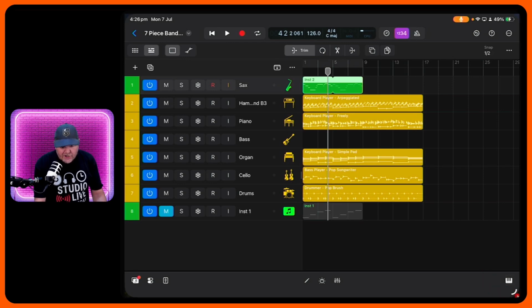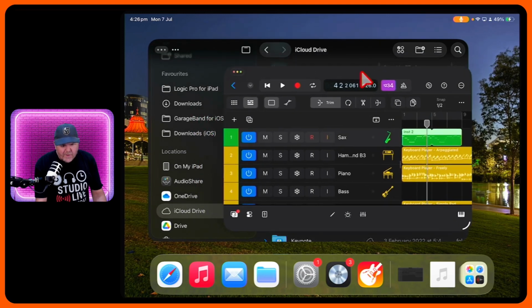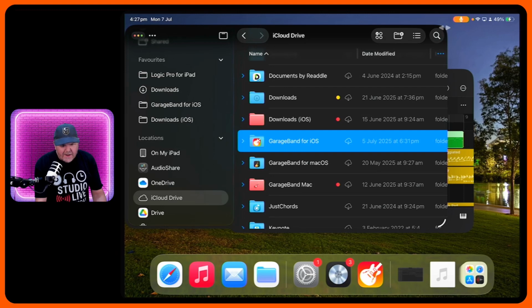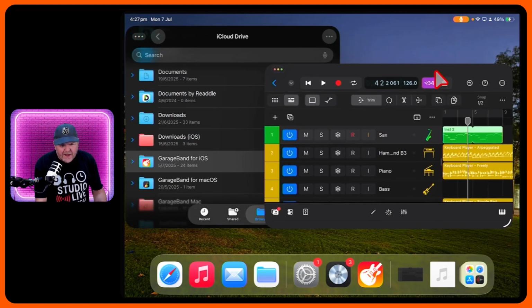Well, now I can grab my kajigger, ding, and I can change the size of these apps, and we can tile them up. So I could put my Files app that I was playing with before up here, and adjust the size of that one, and then bring my Logic Pro over here. And you have the Mac style traffic light.